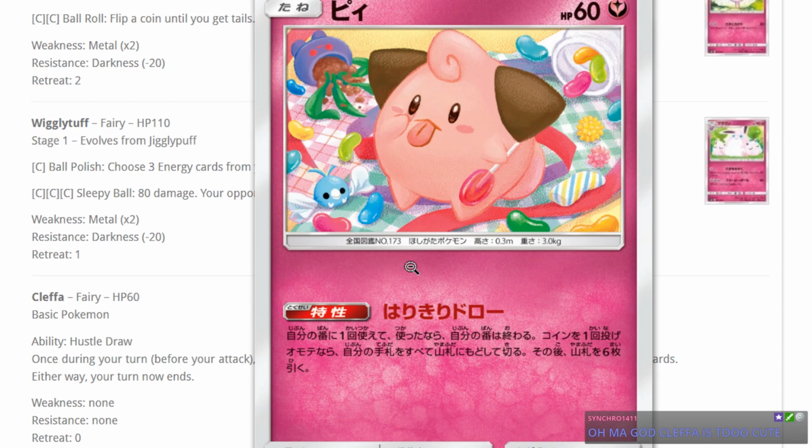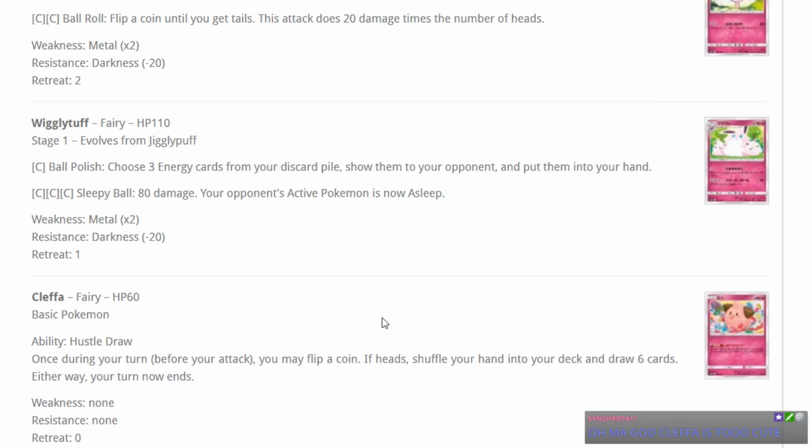I'd have to actually playtest with them first. We'll see how they do in Japan as well. But they're really cool. I like the effects of it. And that Cleffa is just too adorable. Like, how could you not be in love with this Cleffa? I've been trying to get shiny Cleffa in Pokemon Go since the event started. And God, it's just so cute.